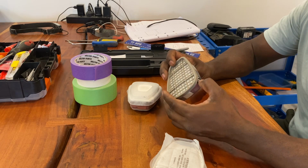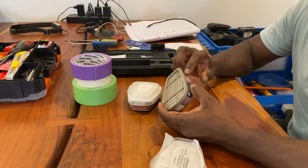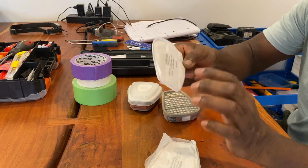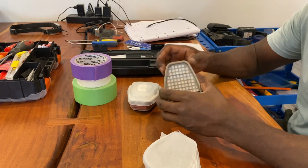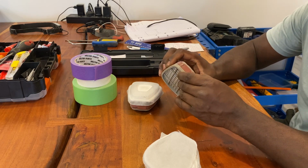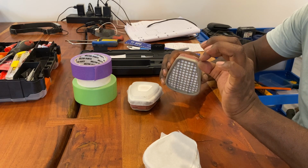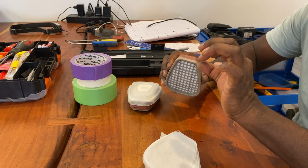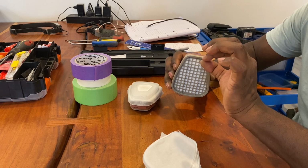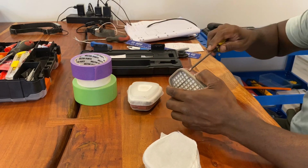think the A1 mask. So there's two different ones, A1 and A2, P1 and P2. So there's a P2 filter, which is that one there. Sorry, P1, which is your dust, and you got your A, which is the active carbon inside. A1 got quite small, medium, fine gaps, and A2 got a bit more, even a bit more finer, so it filters better. So how about we do it together and see.